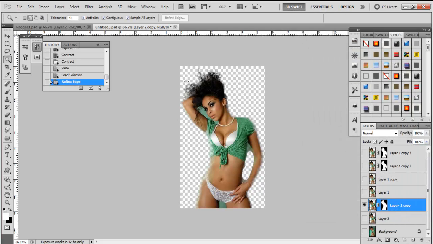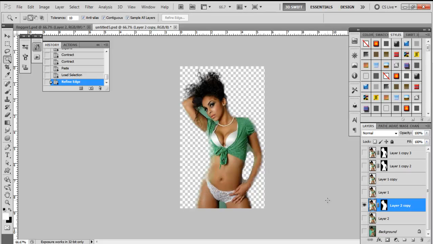Now it looks like a lot of my model has faded away, but that's okay. As long as it got rid of most of the green, that's all we're really worried about. So it did get rid of most of the green. And this is my new layer with the mask as it said before. Now since this model seems to be faded out a little bit, we want to add back a little bit of the parts of the model that did go away.